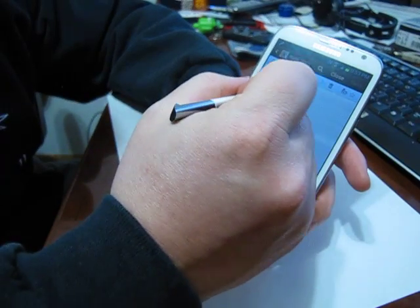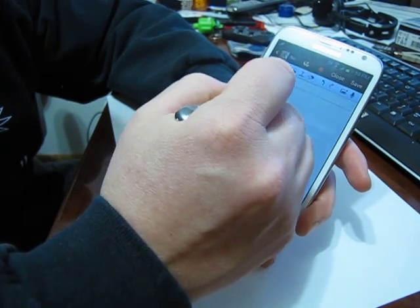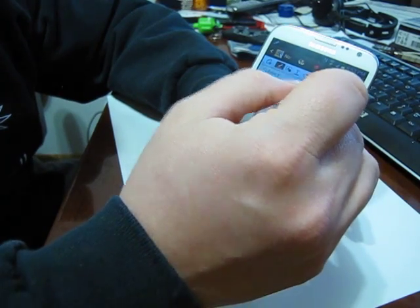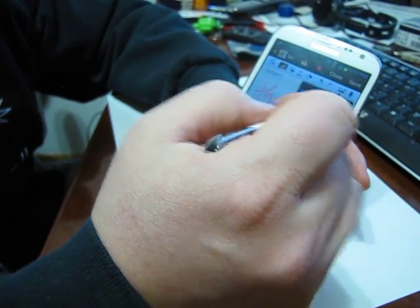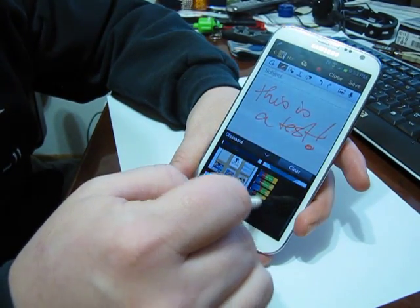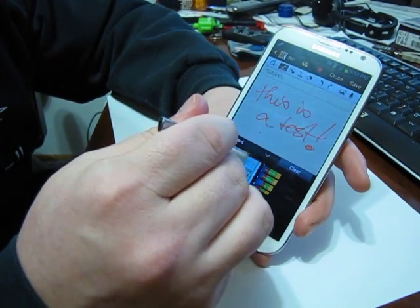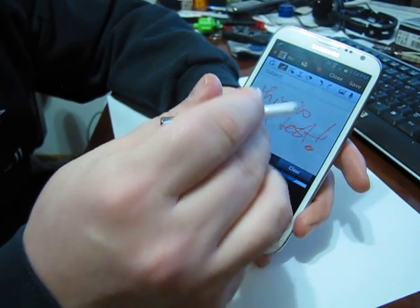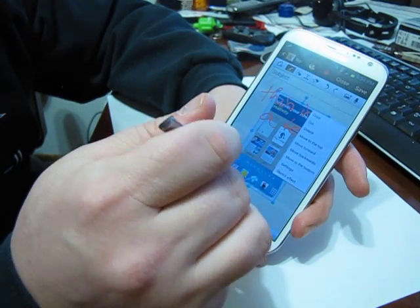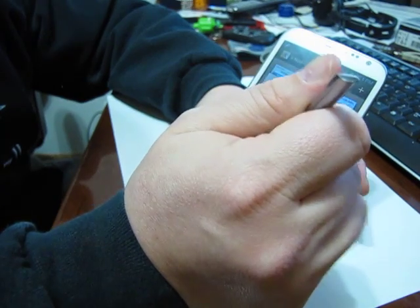So if I'm going to write on here, let me write on here. And it feels very fluid writing on this. I have to go to my clipboard, and then I get a list of some of the things that I was snipping around with earlier. So take that in there. Whoops. All right, and I have to move things around if I wanted them in there, or whatever it may be. So that's some of the cool features of notes.